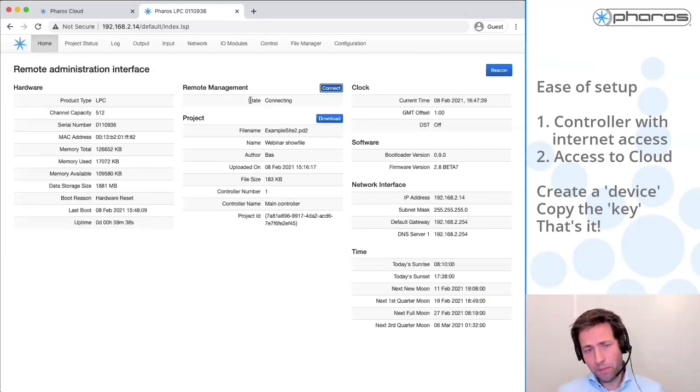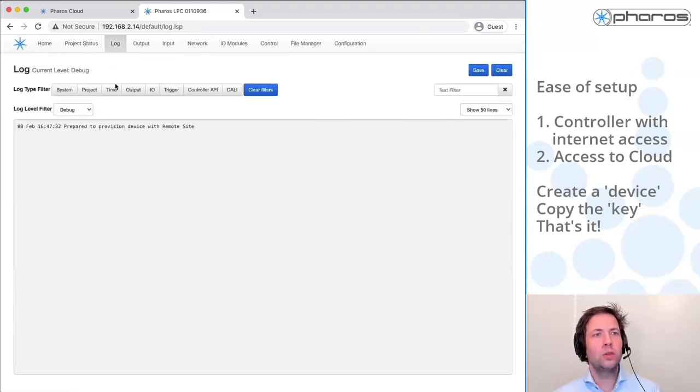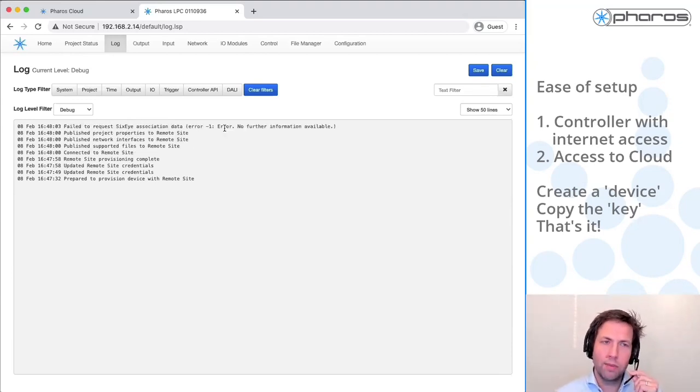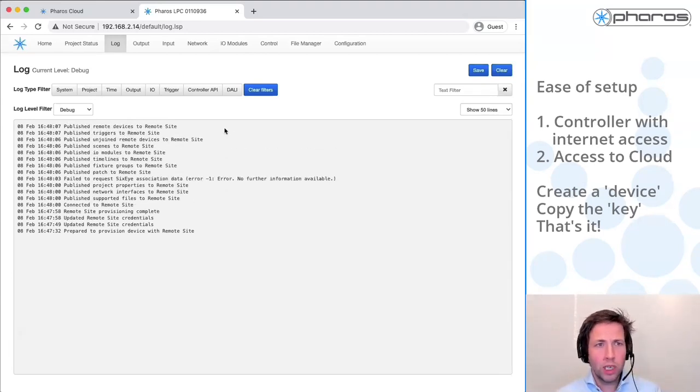this key allows two things. It allows this device to securely connect to the cloud, and it allows the controller to be sure it's showing up in your site. I can just wait for a minute or two, but I'm always a bit impatient, so I go to the log and I can see the process of it making connection and establishing everything. You can see an error from time to time. Not to worry, it will automatically correct it and will resend that data again.